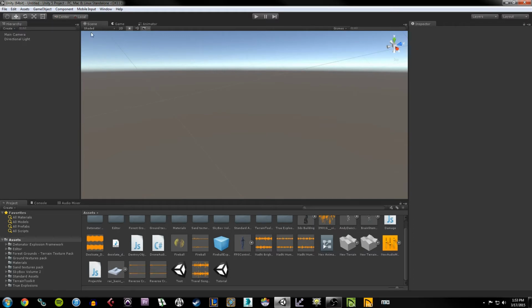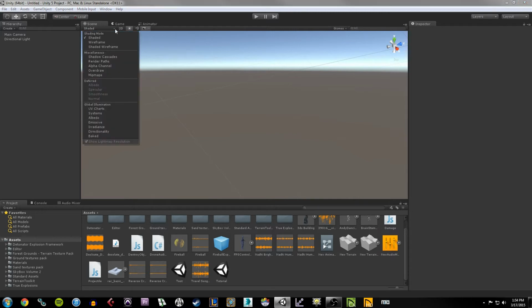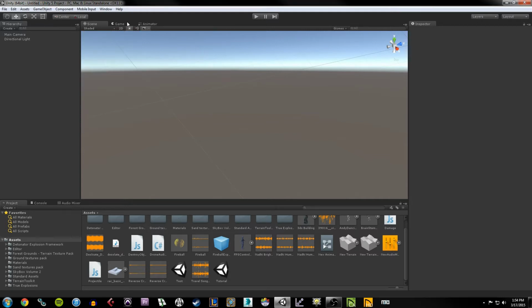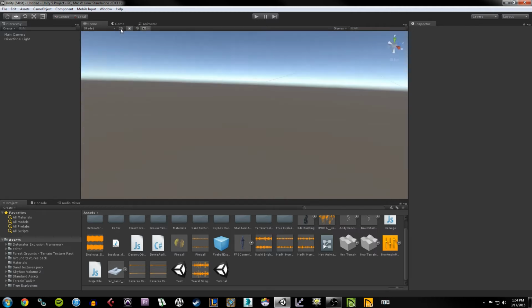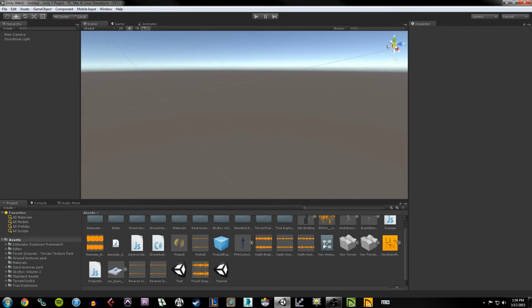And then a few other things we have up here near the top of the viewport. We can change the shading mode so we can look at our scene in a different way. I'm not going to go much into this. It's pretty self-explanatory though. If you go into wireframe, you won't get shaded models. You can get shaded wireframe. It's not going to be filled in meshes and stuff like that. The 2D button here will automatically put you into a 2D perspective and lock you into it. If you're working on 2D games, this is by default how you work. If you undo that, it will put you into a 3D perspective, which allows you to rotate the view cube around as necessary.